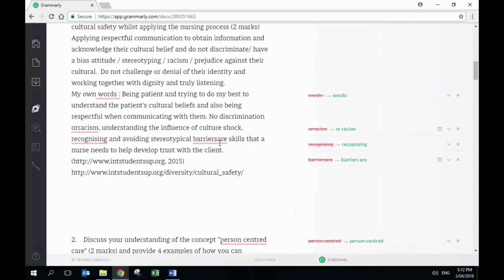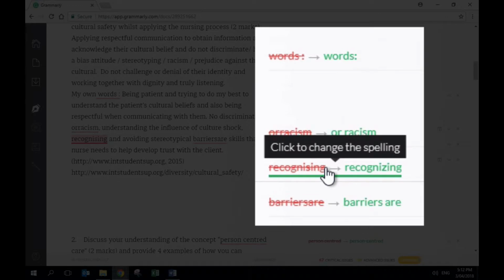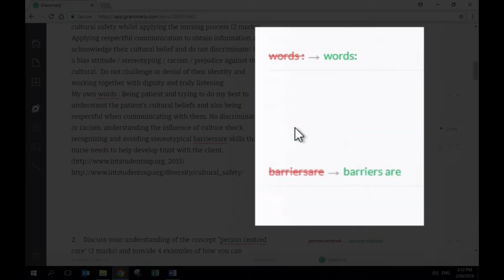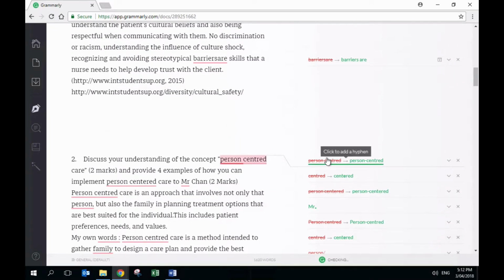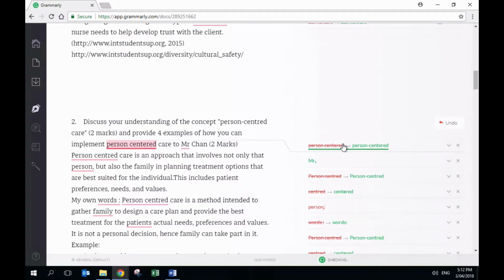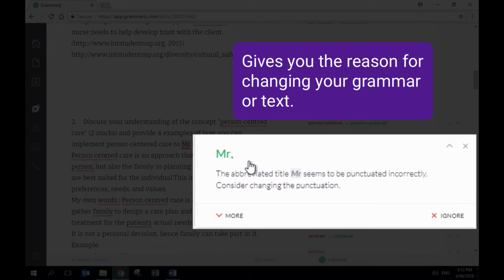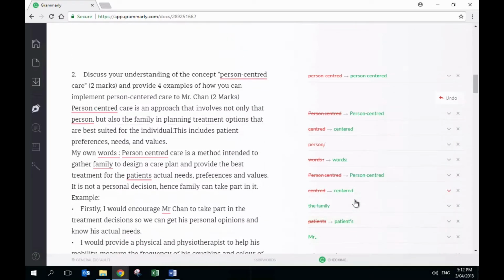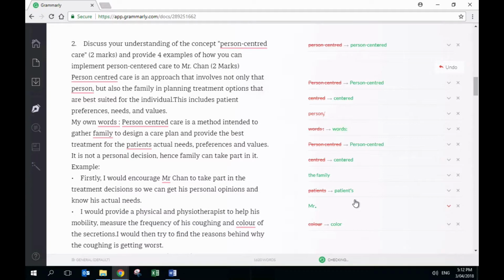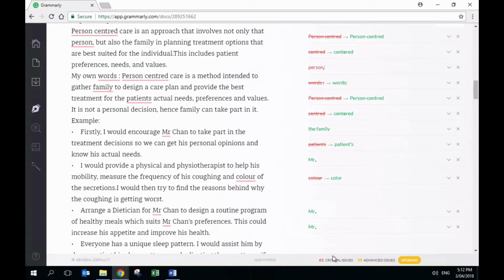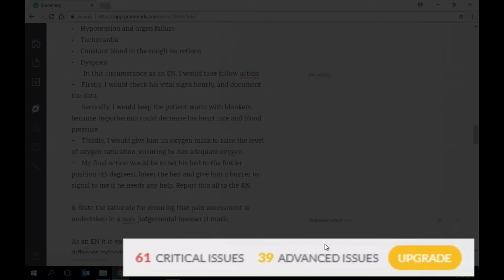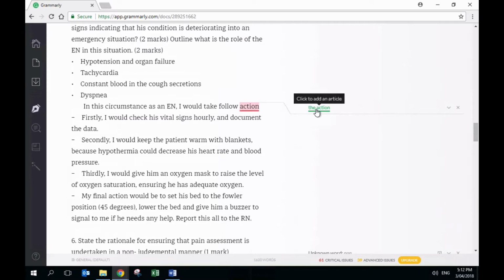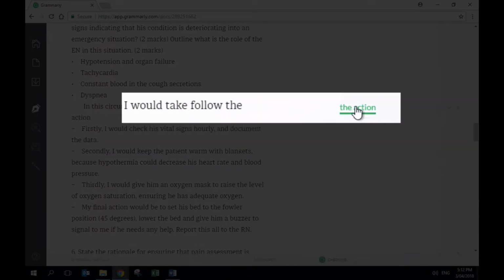So some of the things here, it's corrected the spelling, it's put a space in between 2 words, it's taken the space away from a word, it's hyphenated a word, it's corrected the spelling and the hyphenation here, it's put in a full stop after an abbreviation. So it's just a little bit more advanced than Microsoft Word, and the more time that you use it, see it's now starting to update and it's starting to recognize more and more errors as I go through. So we're up to 61 issues here, down to things like it's missing an article, so it's missing the.